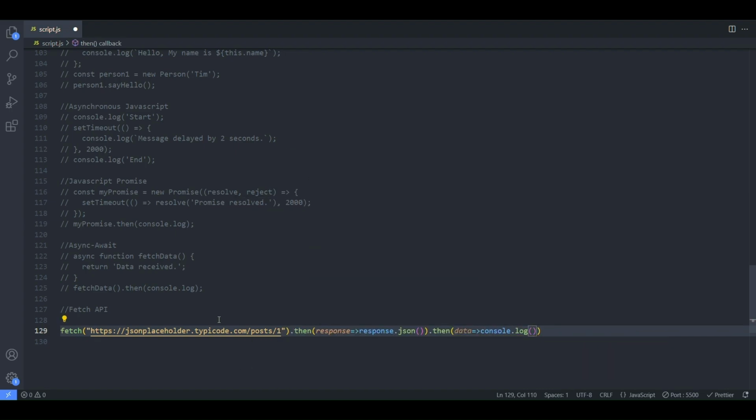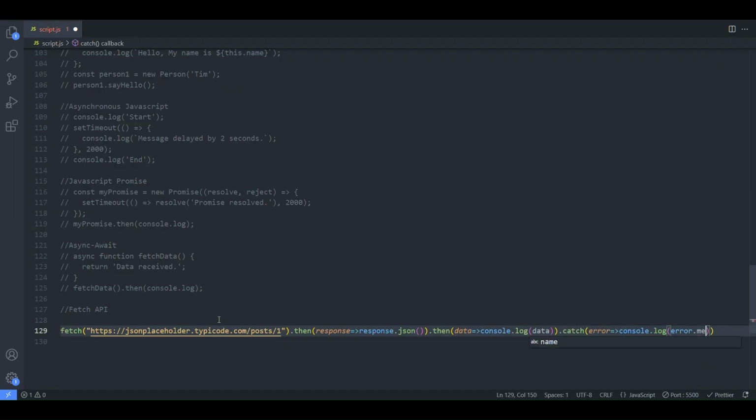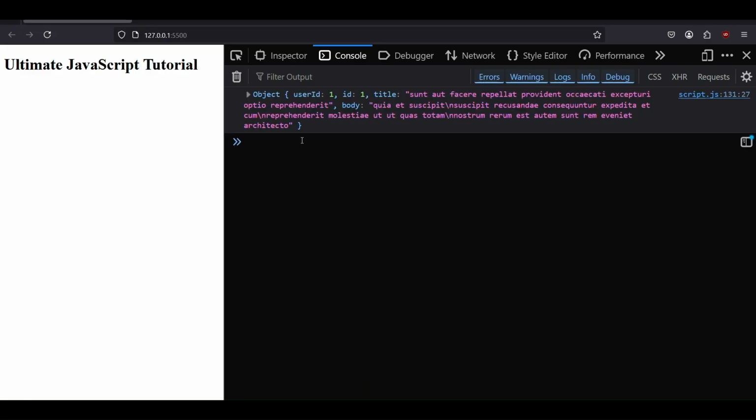In this example, data is fetched from the URL and displayed on the console. Please note that this API is for testing, hence the response is lorem ipsum text, that is placeholder text, and hence does not make sense.